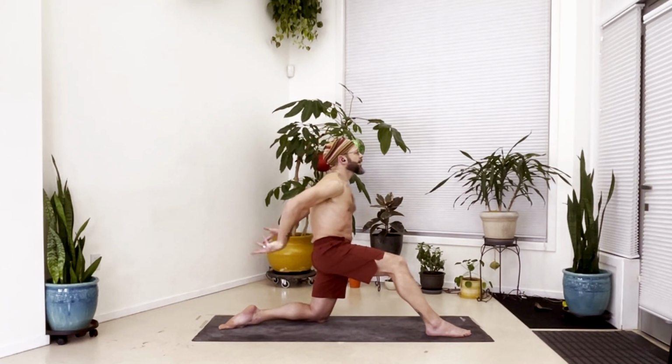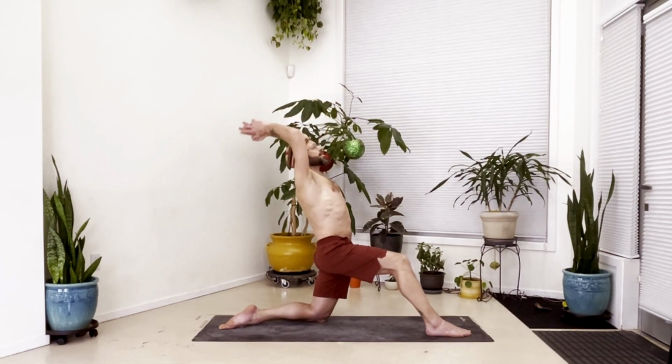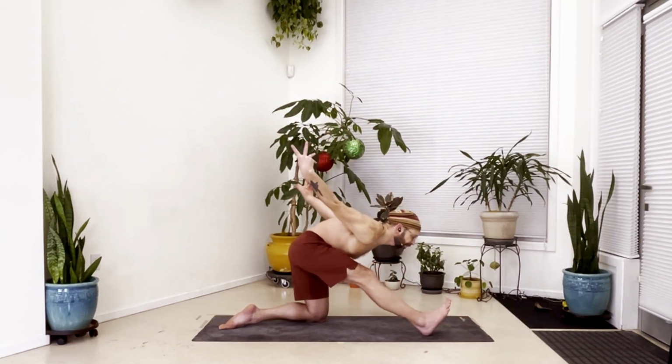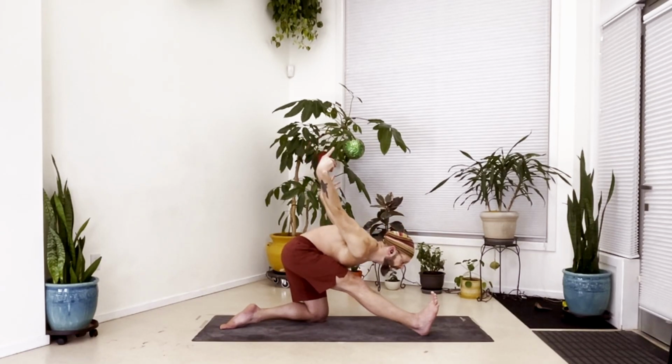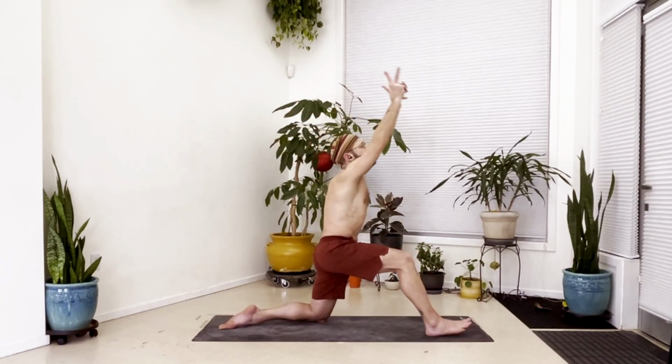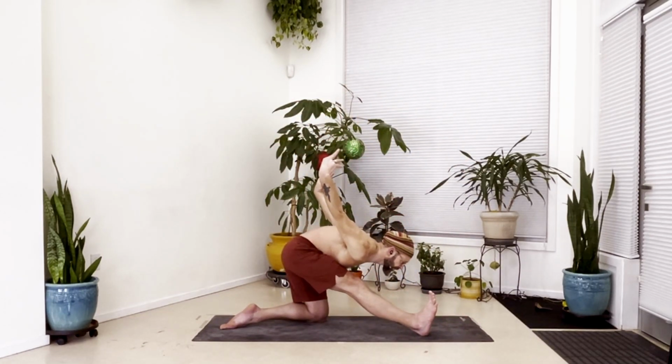So when you're ready, with an inhale, reach your arms up high. Exhale, fold forward, belly to the right thigh, reach back, and lift the toes of your right foot, point them up toward the ceiling. Back and forth, inhale, bring this upright, set the right foot flat. Exhale, fold, belly to the right thigh, and lift the toes.